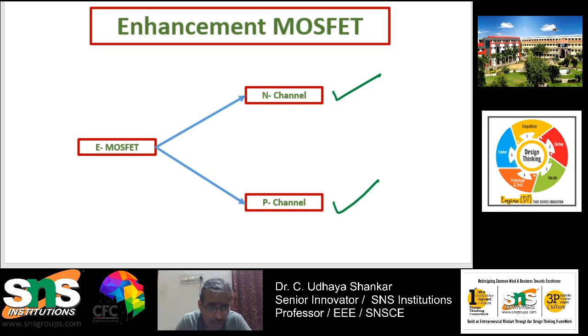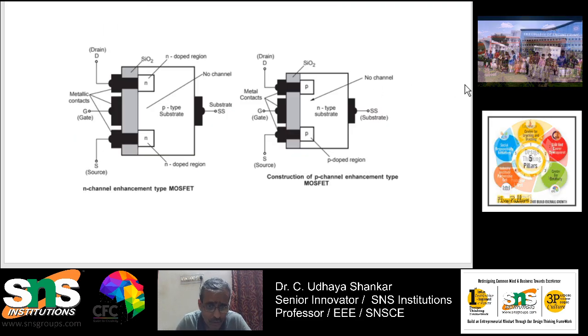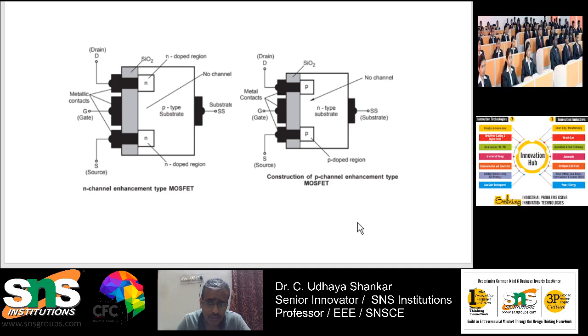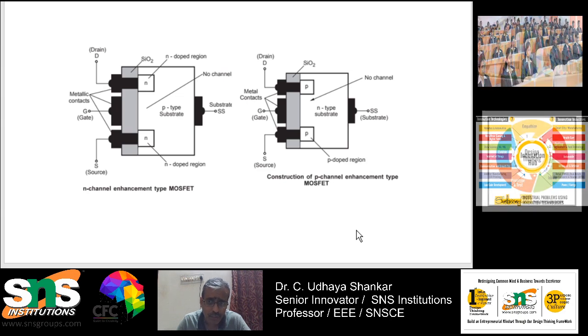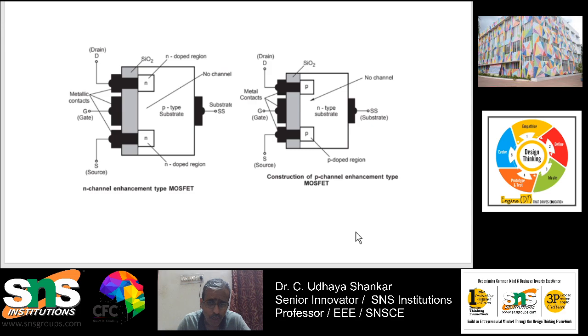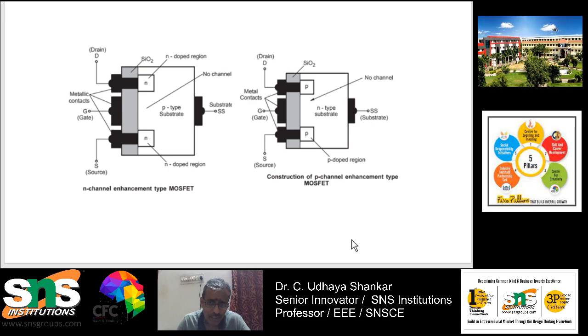So, going into the construction, this is how the MOSFET is constructed. But first, before going into the topic, I just want to convey the full form of MOSFET. You know the full form of FET, that is field effect transistor. But what is the full form of MOSFET? MOSFET is nothing but metal oxide semiconductor field effect transistor.